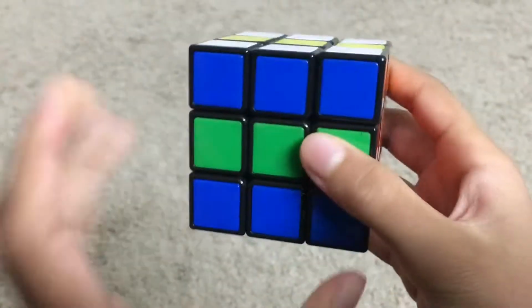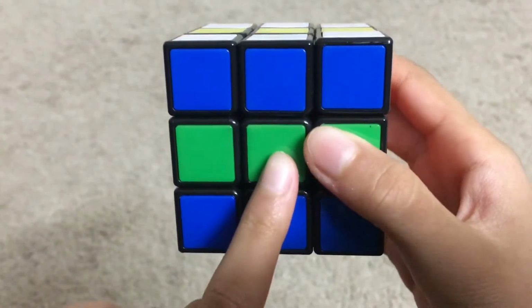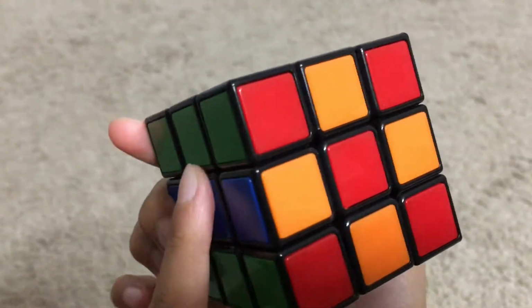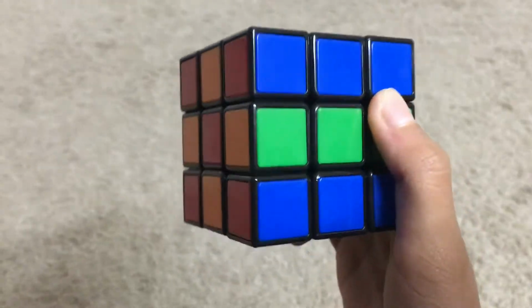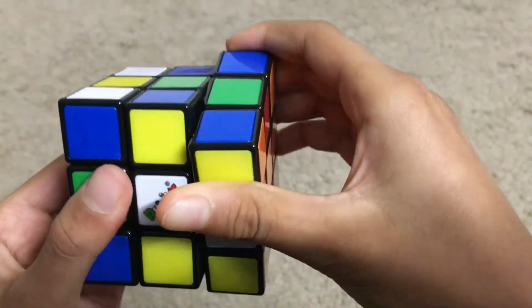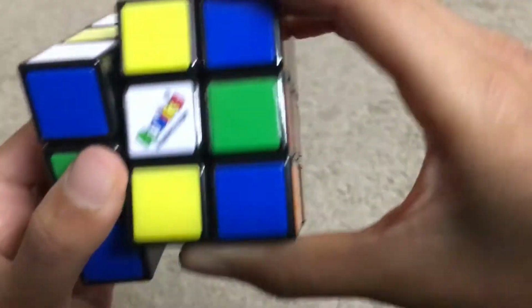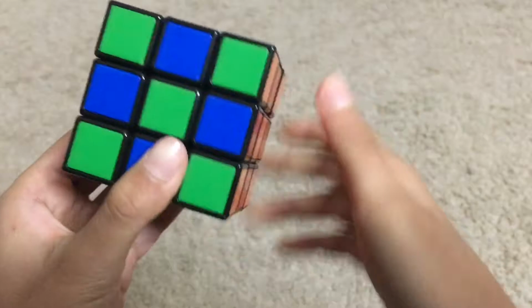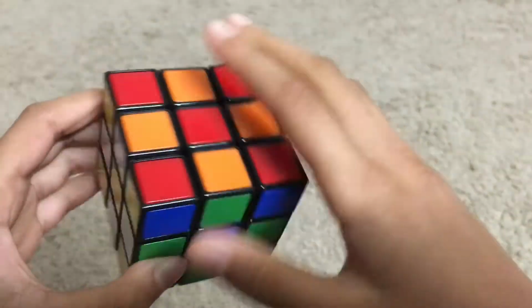So what we are supposed to do is we need to take this middle part 2 times so it goes on the opposite side here. So let us do that. You just do 1 spin and 2 spin. And now it's all checkerboards.